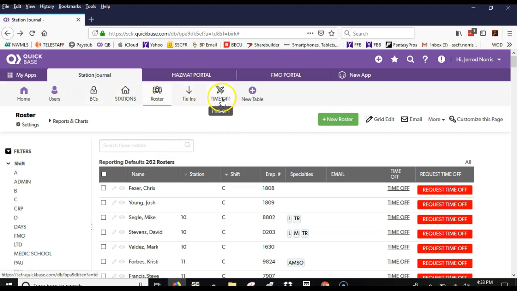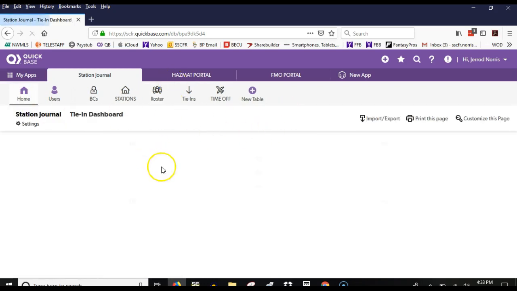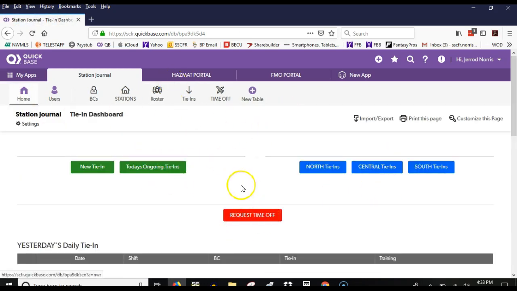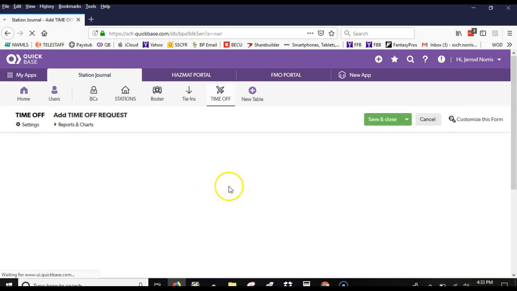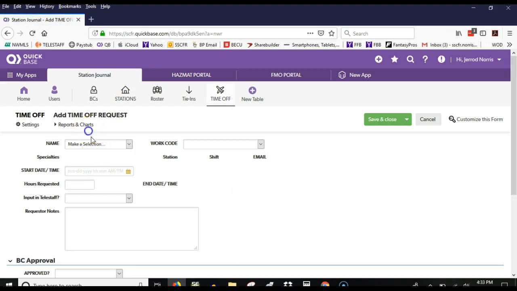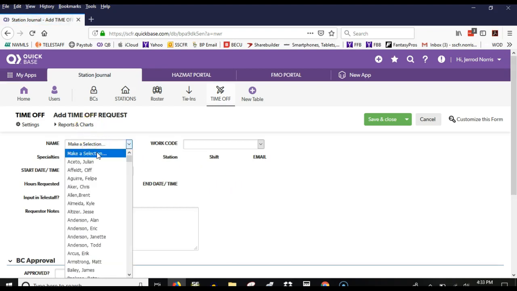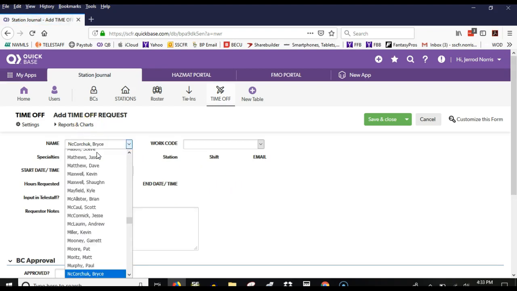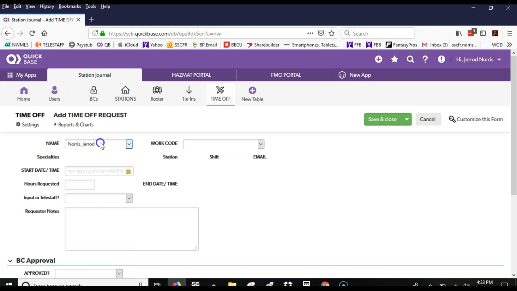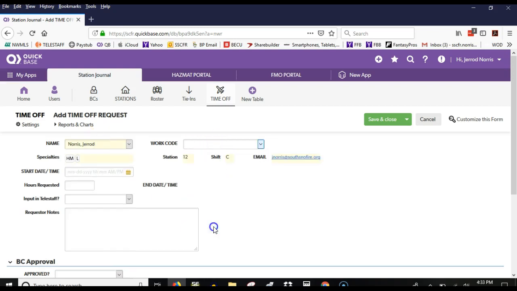So from an application perspective, what I'm trying to show the BCs is that instead of us sending emails, someone could come in on an app, and it looks basically just like this. You can hit request time off and go through the flow of, hey, this pull down list comes from that roster. I could say, all right, this is me. I need a vacation. This is just so you can see what I've got.